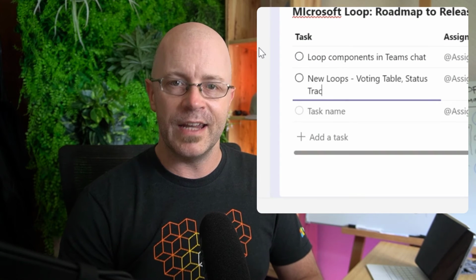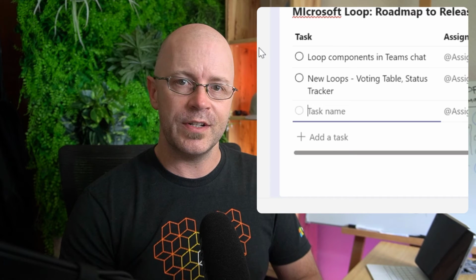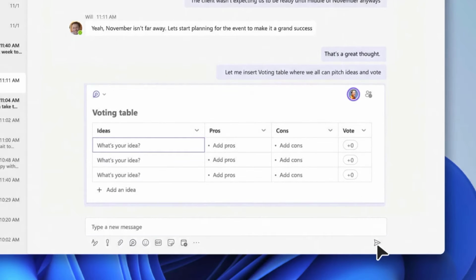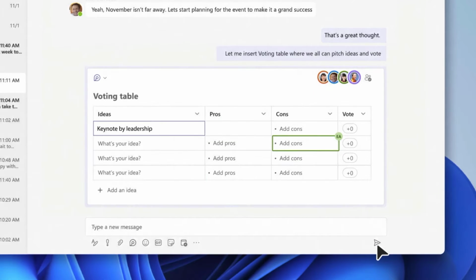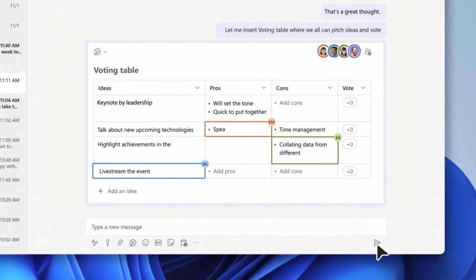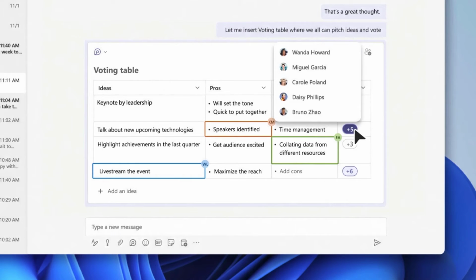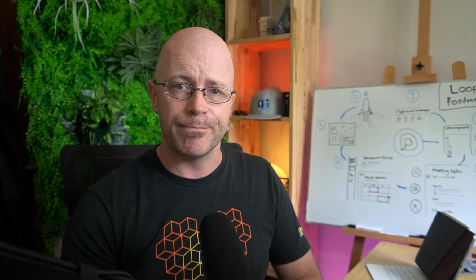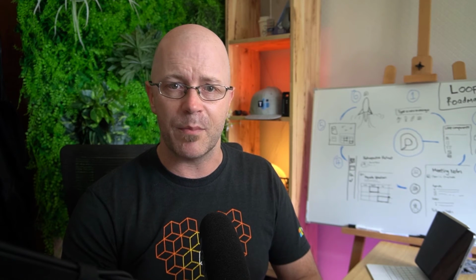At any rate, next off the component block are voting tables and status trackers. The voting table creates a simple place to list and discuss ideas together. A table with columns for ideas, bullet points of pros and cons for the idea, and a voting column. Click on an idea and cast your vote. Decisions are made simply. See who has voted on that idea too. Discuss the choices made in depth.